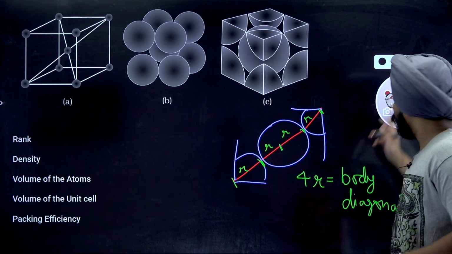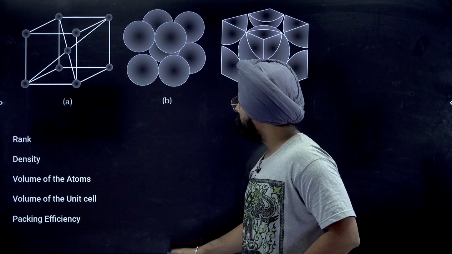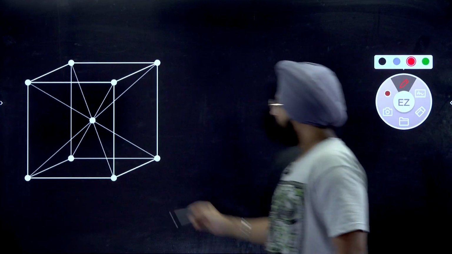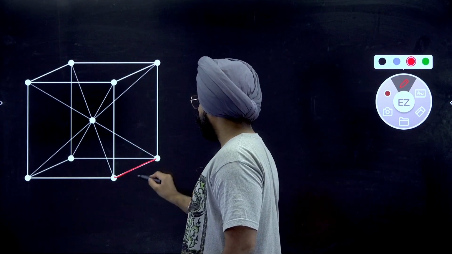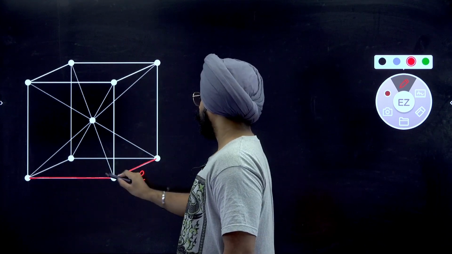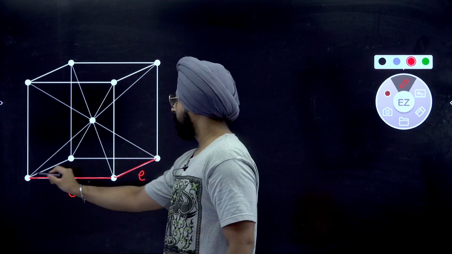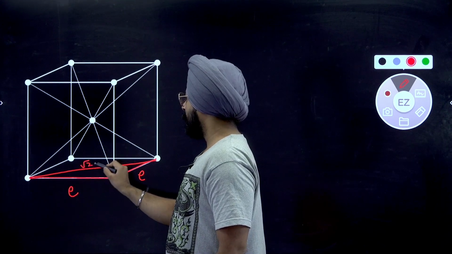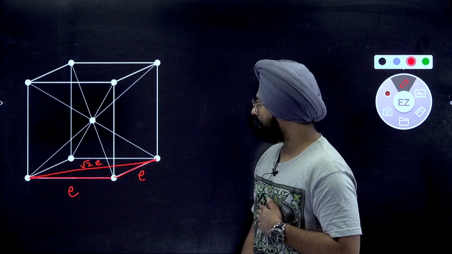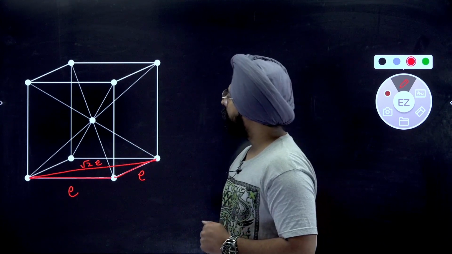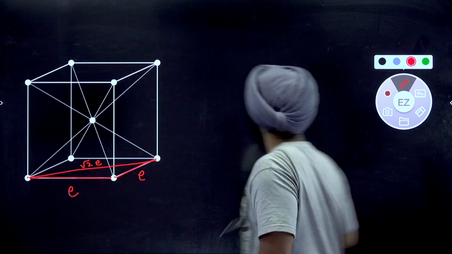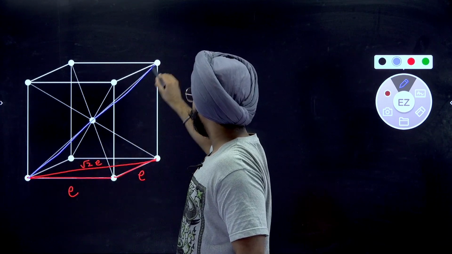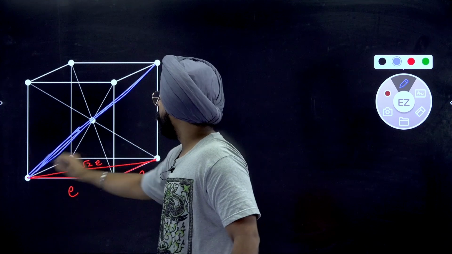For that, let me take you to a different image. Let's work with this image. This image will be helpful for us. So let's focus on this guy. This is E. What's the length over here? This is also E. And the face diagonal, which we can make like this. What will be the length of the face diagonal? Root 2E. We've done that in the face-centered cubic case as well. Now using this, can we figure out the length of this particular body diagonal? Let me use blue pen for that. If I'm focusing on this particular body diagonal, can I figure out the length of this body diagonal?